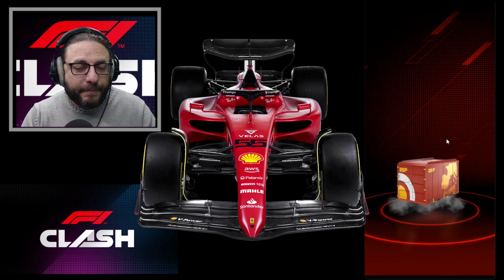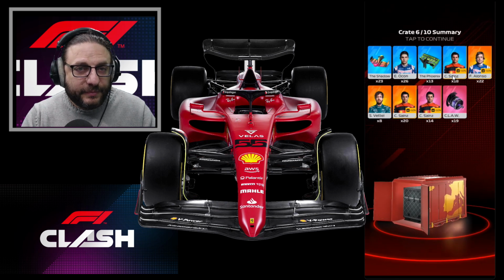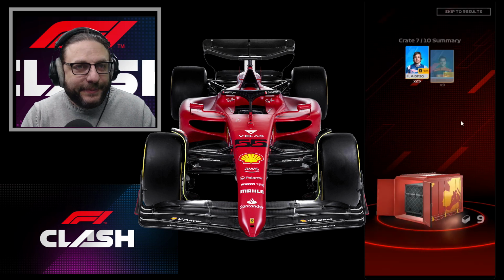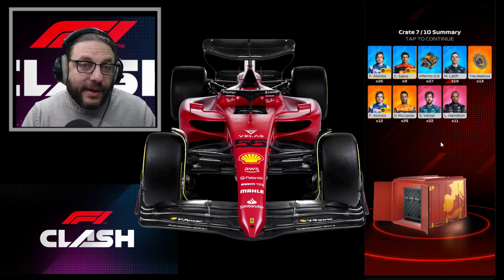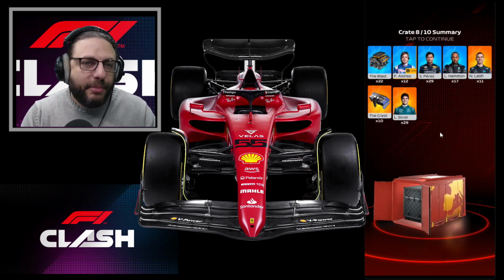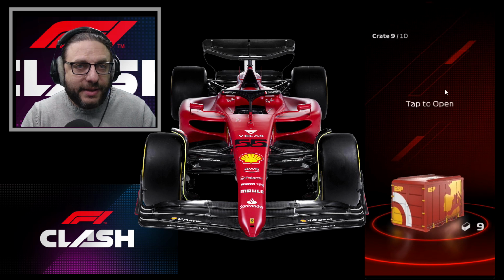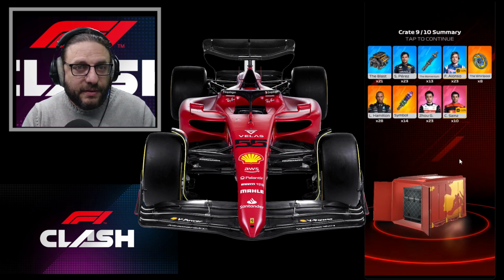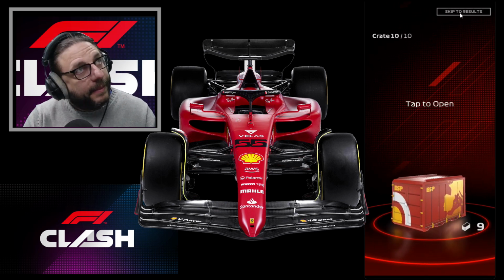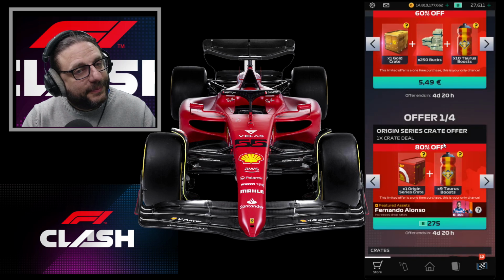Okay. No, we didn't need Claw. Claw is at level 8. But okay. Again, Hamilton. Max Verstappen, no. Alonso and Leviathan. Okay, that was a good crate. Not so good here. Okay, not good. Not good.